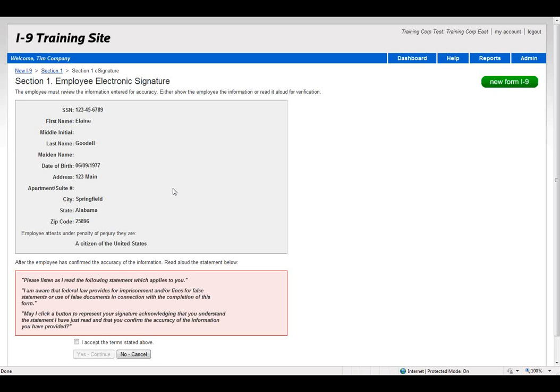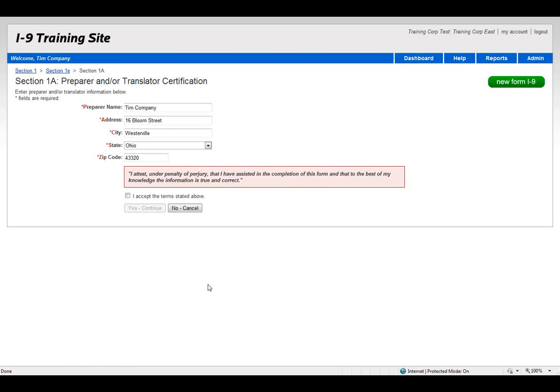So it is perfectly legal to either have Elaine look at this information, read through it, even the bottom part, and click to sign the form, or if that's not convenient, the employer can actually read this information back to Elaine, and then everything in the box below, it's basically asking her, is everything correct, and may I click to represent your signature. Once we accept that and continue, the form would be electronically signed.